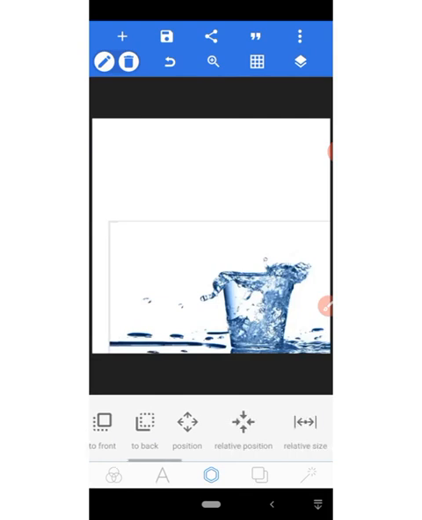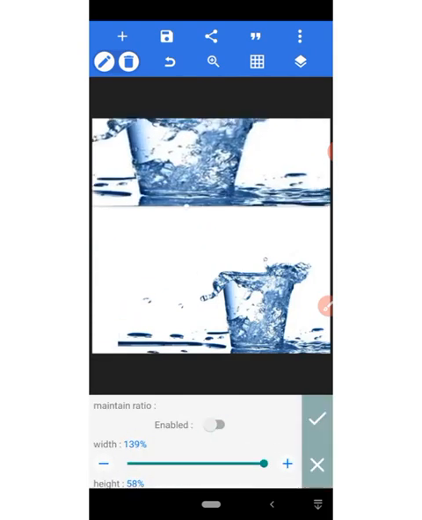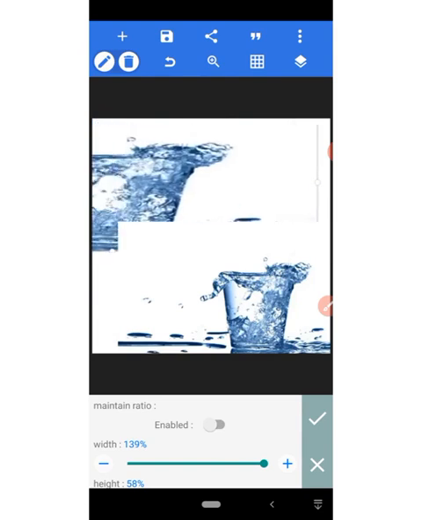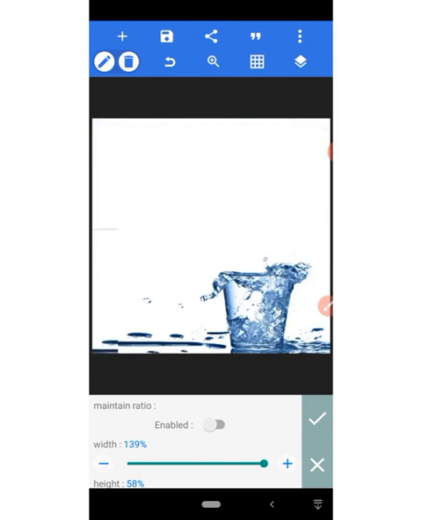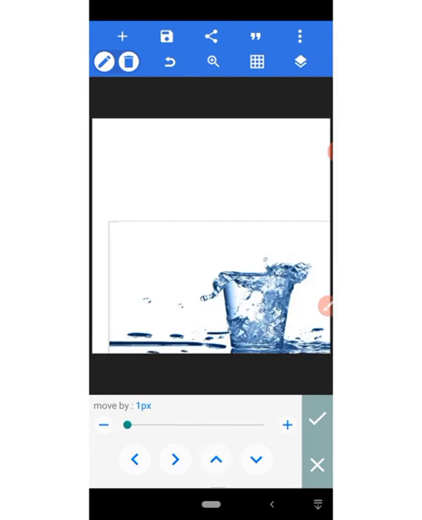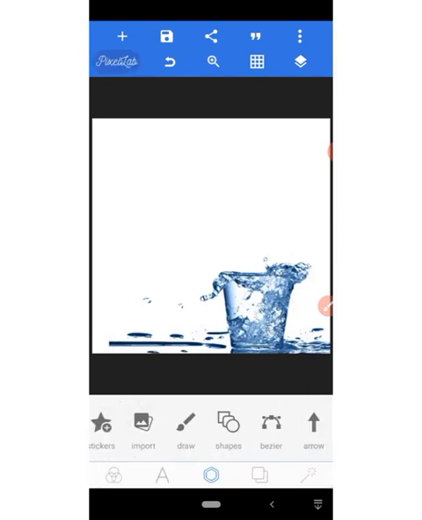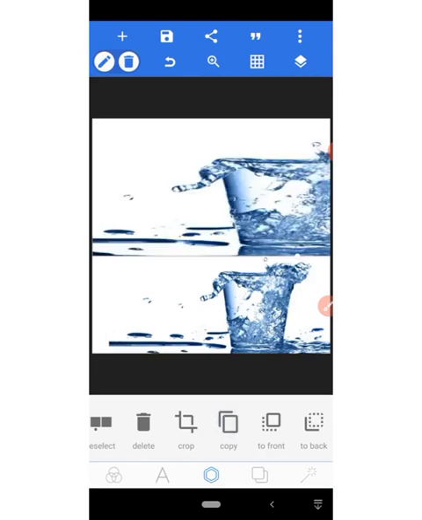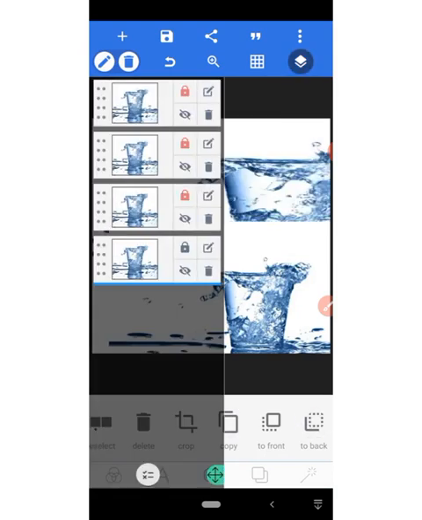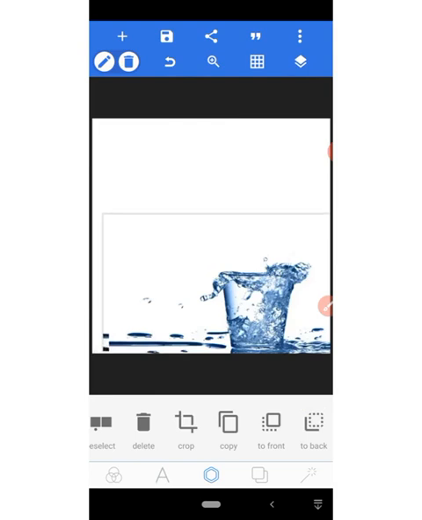Then I still have to increase the size of this. I'm just trying to make it look as if the water extends to that place. The same process: copy, increase, try to merge.